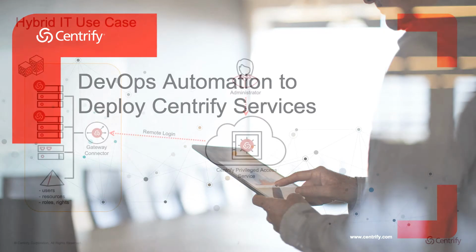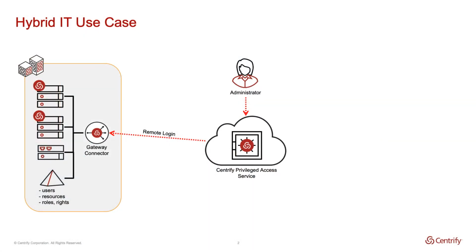In this demo we'll take a look at a hybrid IT scenario. Our fictitious company, Banzai, has been using Centrify Identity-Centric PAM on premises for some time now. They're using it to secure access to their data center servers. However, they're now standing up workloads in the cloud and they want to achieve three main goals.